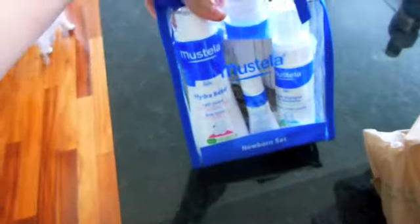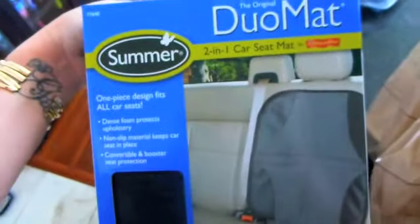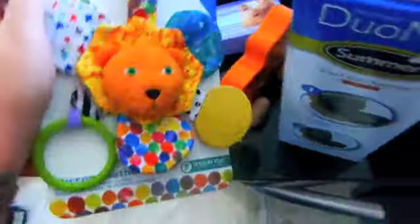Do you want to see what I got at Babies R Us? I had a 20% off coupon, so this was like eight dollars off. This is a newborn set, so I was excited to get that. We got some essential things — this was super cute, I just love tigers and lions. These are a necessity for the car seat so we got two of these. And this little lion guy is pretty cute — if Clyde sees it he's gonna want it.